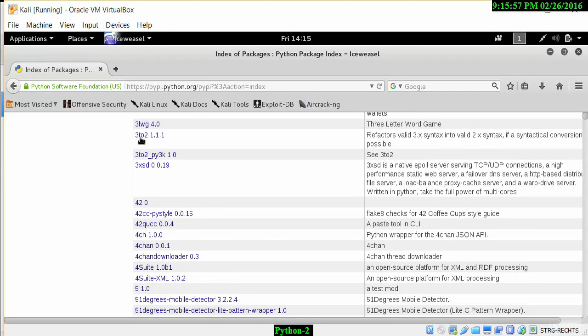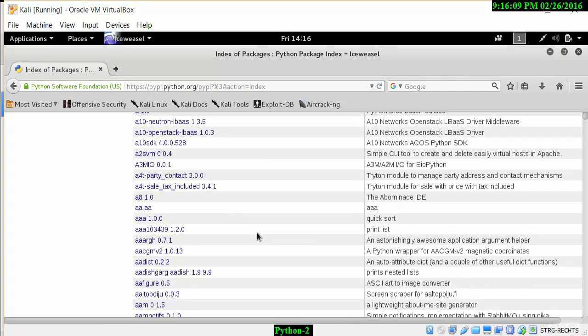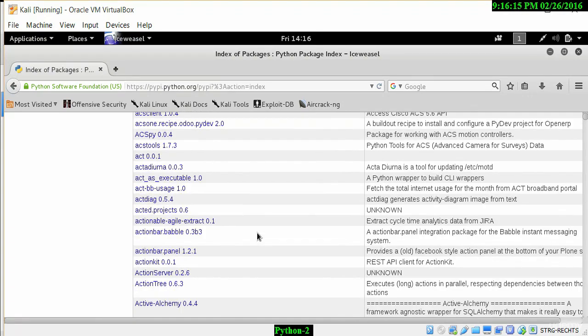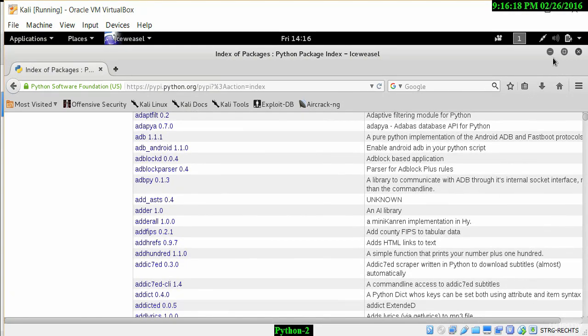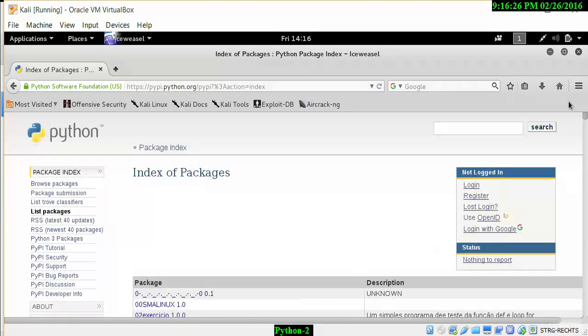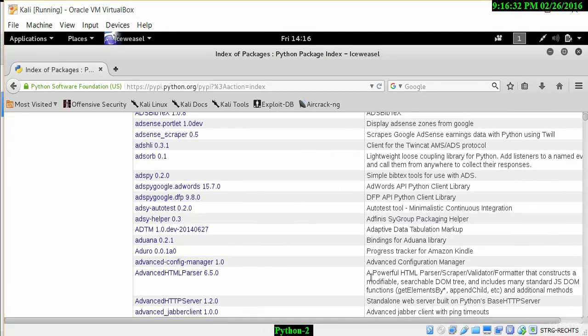So any programs that I've written in version 3 of Python, you can convert it easily into valid code by using this program, which will then convert all the Python 3 code into Python 2. So again, there's so much. There's HTML parsers, there's accounting tools, there's literally anything you can think of has already been done. So let's go on to see how we can actually load up some of these packages in our Python version on our Kali Linux machine. But do spend some time looking through the modules that are available. Here's the advanced HTML parser that I talked about earlier.